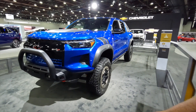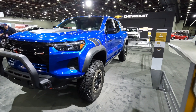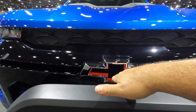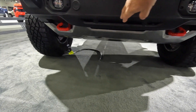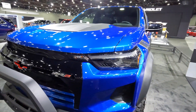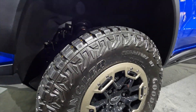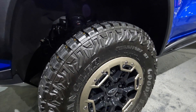This is pretty cool. This is a ZR2, it's the new Colorado, it has the Desert Boss package. We have the big pole bar in the front with a flow tie — this lets air flow through to help cool the engine. We have a winch-capable setup and tow hooks there. On the sides, we have that kind of fake vent there, or the fake hood. And then we have some really cool tires right here — Goodyear Wranglers, plus these rims combination.